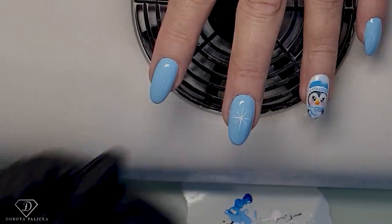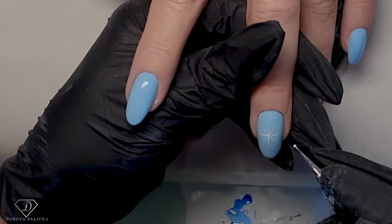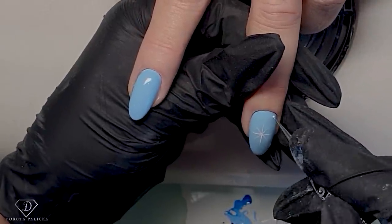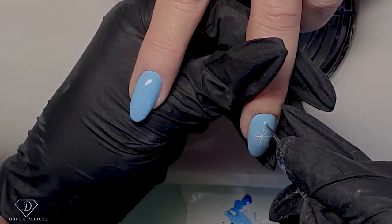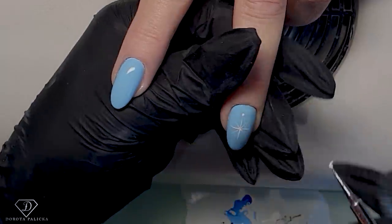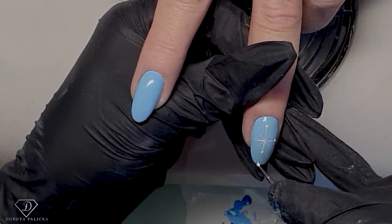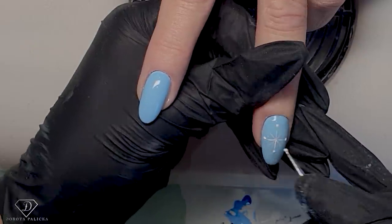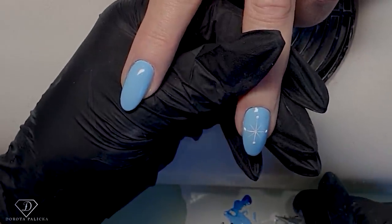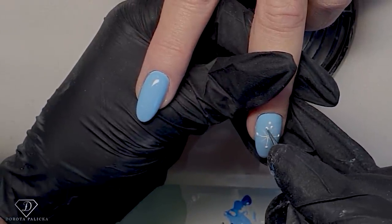Next part for the snowflake. So the white. And what I'm doing is I'm going to paint some dots. So one dot on the top, one dot on the top, one dot on the top and on the top. So we're painting those dots on the main cross, and then below we are painting another two dots.